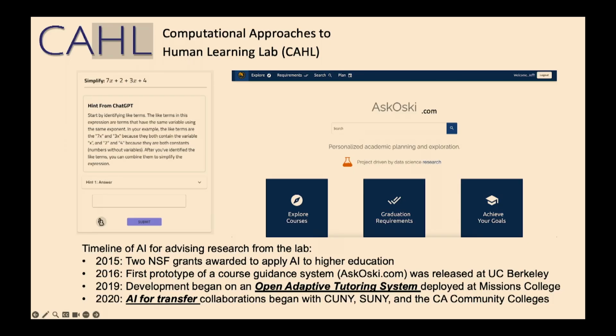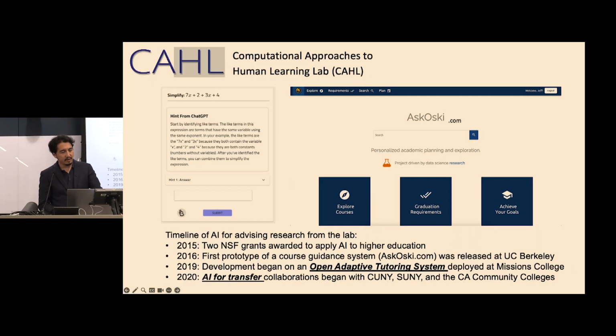In 2019, we started developing this Open Adaptive Tutoring System that was deployed at Mission College, California Community College system. And then in 2020, we started an AI for transfer collaboration with CUNY that has extended to the City University of New York, then the State University of New York, and finally back to the Best Coast with a collaboration with the California Community Colleges.